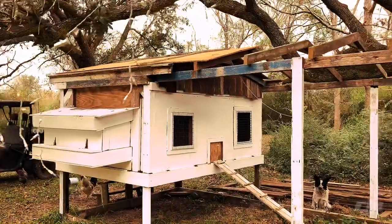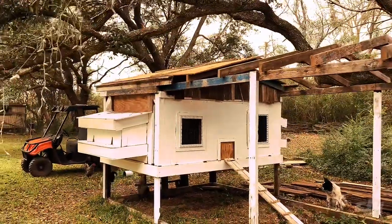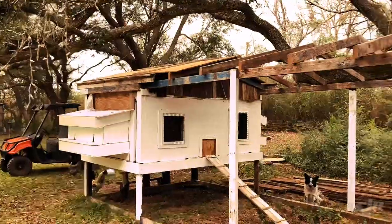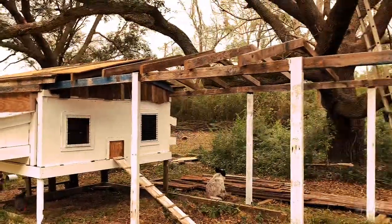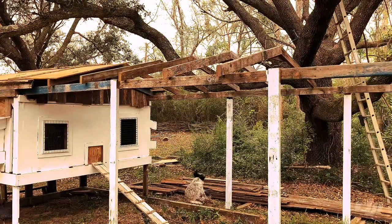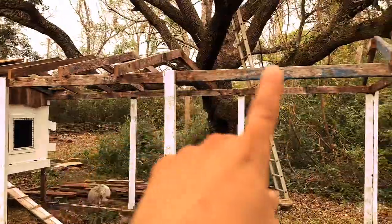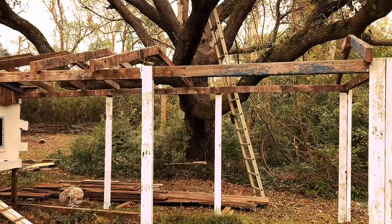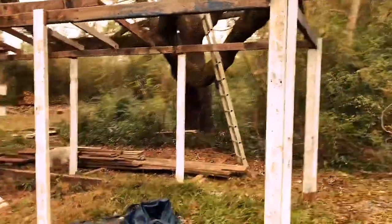I'll give you a look from a little further back of the chicken coop and what it looks like. Again, I'm just using old lumber that I found on the property. I built all these trusses for the roof. I've got a big gap right here. I've got to put 2 more, maybe 3 more trusses up here. I'm going to get those built and put them up, then I'll get my roof put together once I get my material.